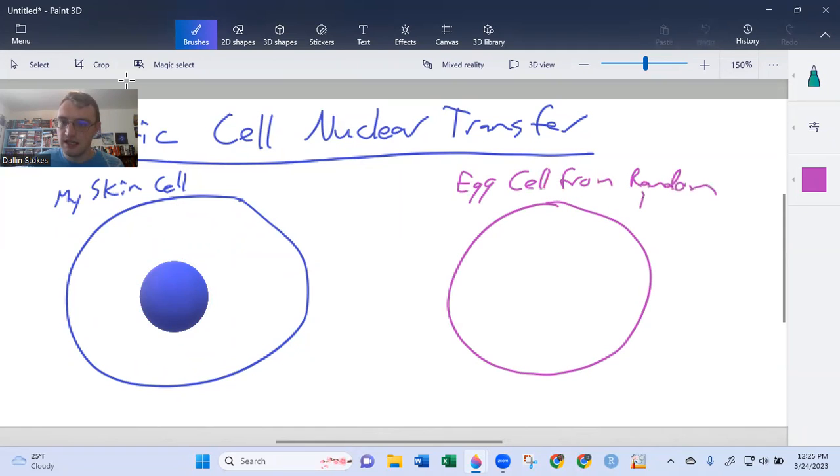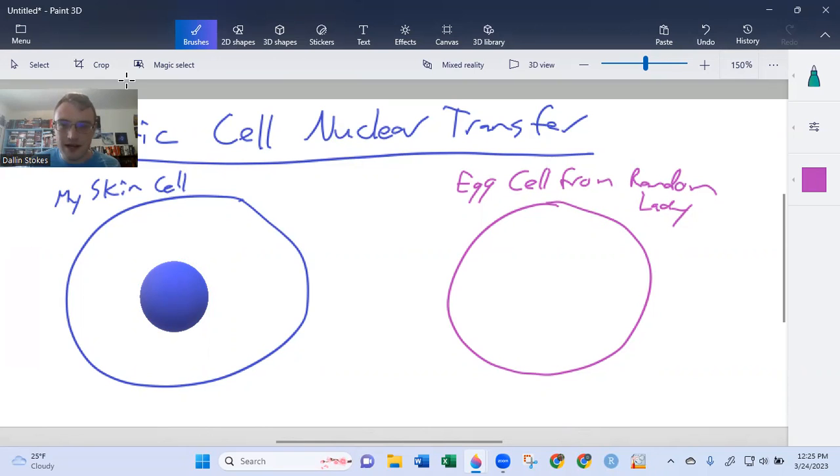Random lady, right? That was very generous of her to donate this egg cell. Now, it doesn't necessarily have to be from a random lady. If a parent wanted to have a clone of somebody, then the wife could donate an egg cell and have this done there. So it doesn't have to be from a random unknown person. It can be from the mother that's going to be the surrogate mother, the lady that they're going to implant it into.